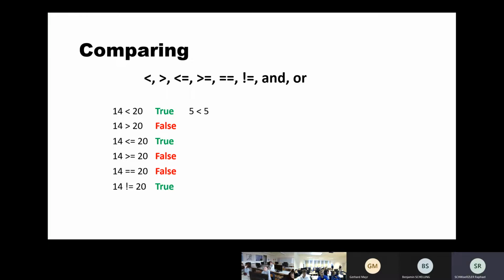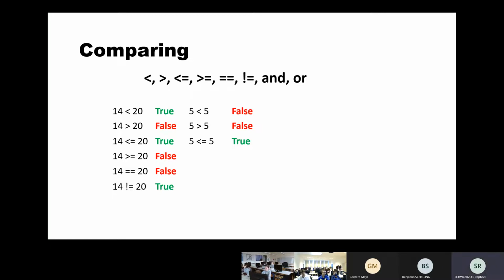Is this true or is it false? I have an idea how to ask you. So everybody who thinks this is true, please raise your hands. Okay, it looks like everybody did understand that it's false. Okay, this is also false, so we need some more difficult examples like this one here. Again, everybody raise your hands if you think it's true. Okay, it looks like everybody did understand that. Perfect.